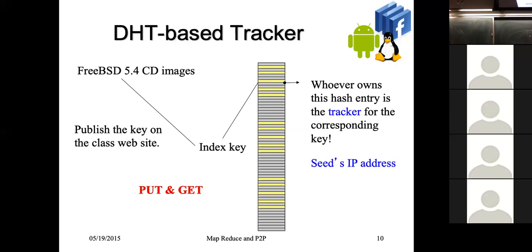But the idea of a tracker is to find out which peer owns which piece. So we have peers and pieces. We want to make sure which peer owns which piece. So that's called a tracker. So the idea of how BitTorrent works is that when you join BitTorrent, you decide to use this torrent file. The torrent file essentially gives you two pieces of information. Number one is where the tracker is.